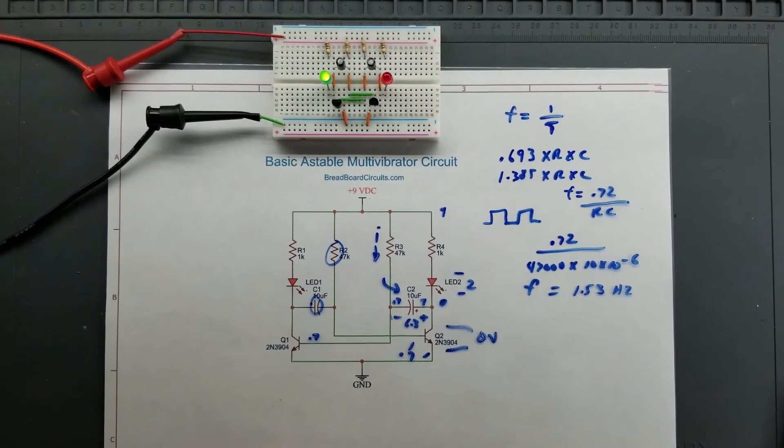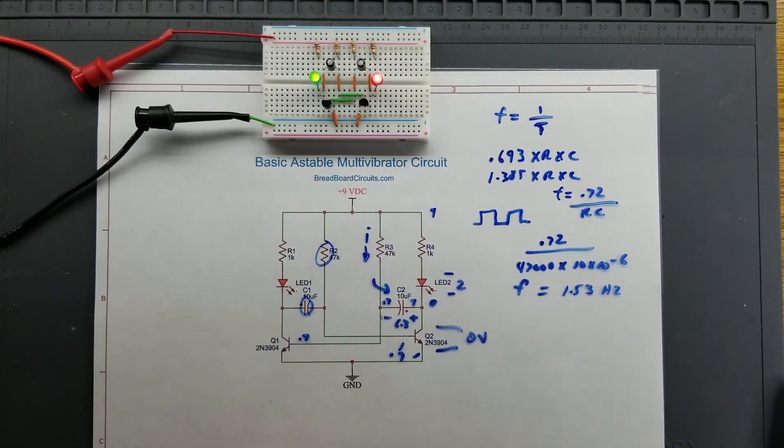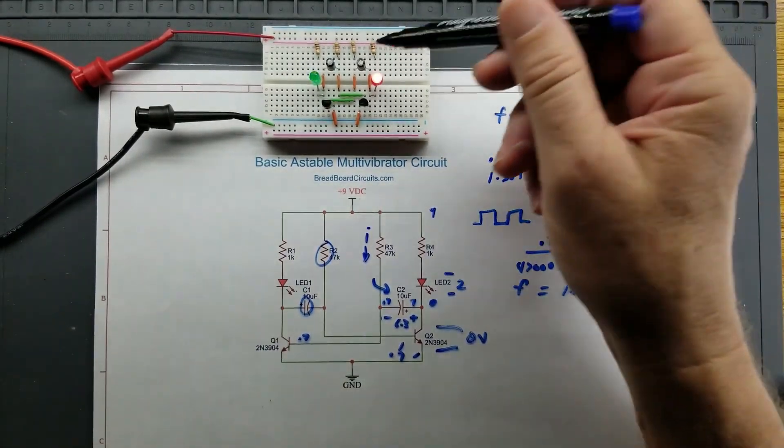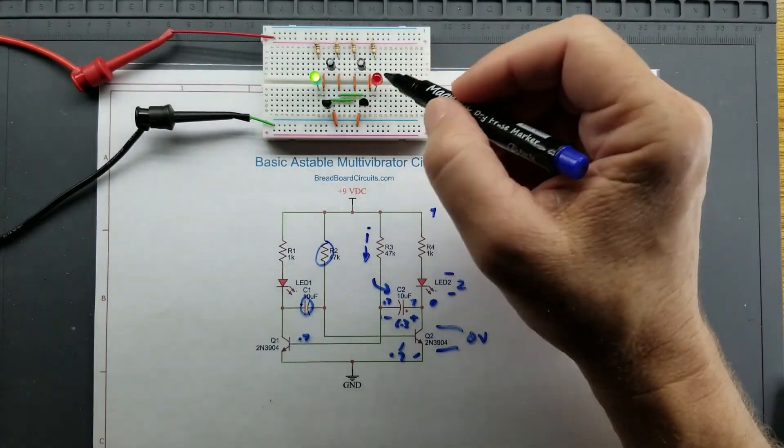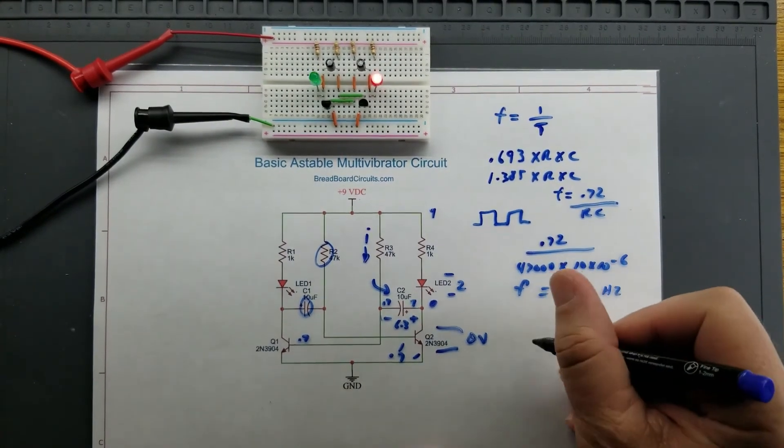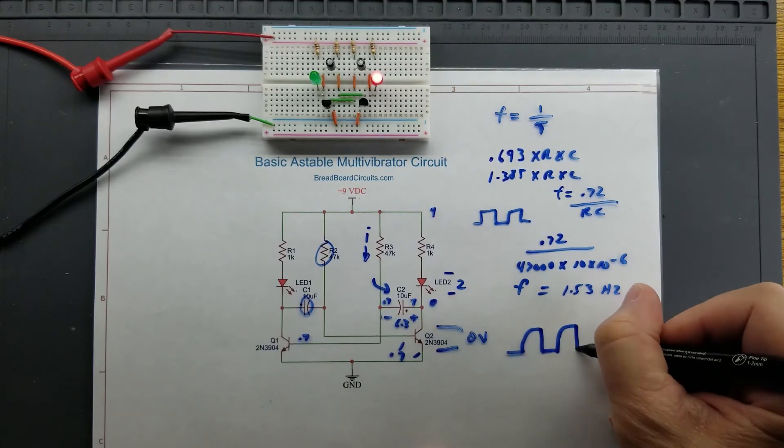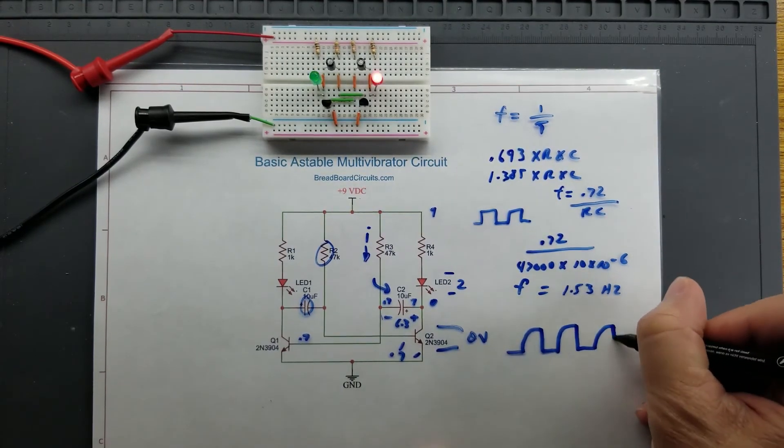So that's how you calculate the frequency of this. What could you use this circuit for? Well, it's more of a demo circuit. It doesn't really do much more than flash a couple LEDs. You could use it as a pre-driver for a higher current flasher. You could use it as a general purpose oscillator to drive clock circuits. You could use it as a timer, or even a pulse width modulator if you were to modify the circuit. One thing about this particular circuit here, because of the timing and the charging of this capacitor, the actual output looks something like this. As the capacitors charge, it actually affects the output.